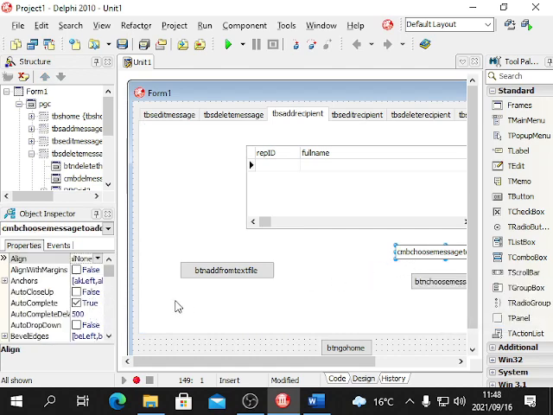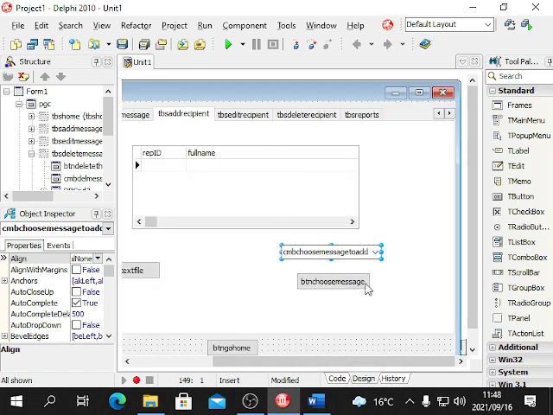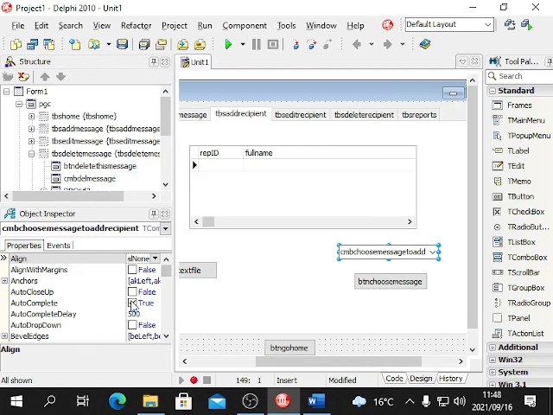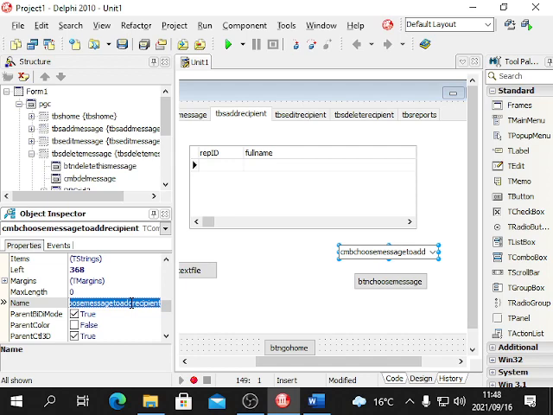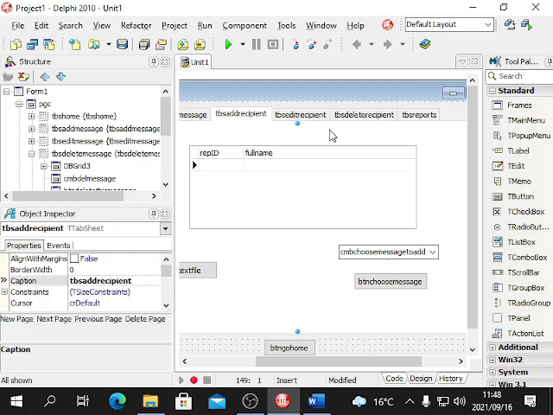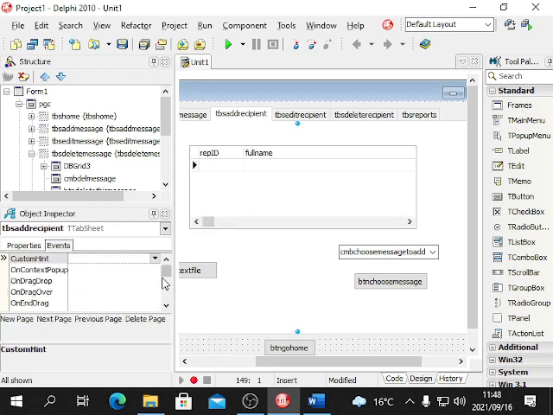I suppose I should just call it choose message to add. Let's change my name a bit, it's a bit too long. I'll be using it in code, I don't want to get it wrong. Choose message to add, that's enough. So this combo box must be filled up in the on show event of this particular tab sheet.